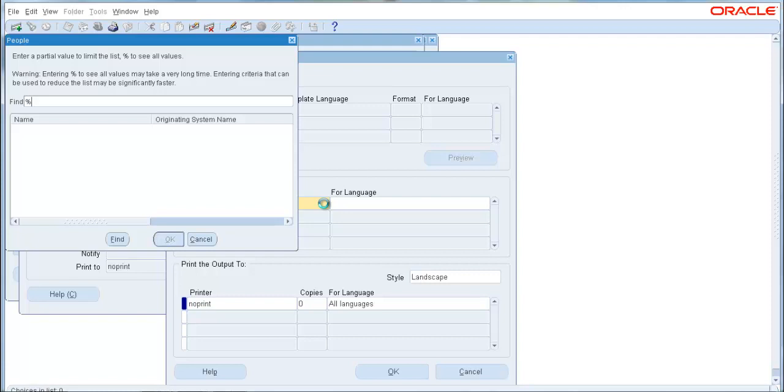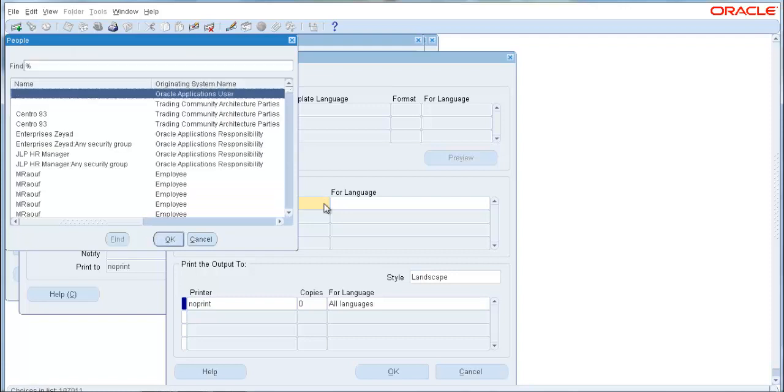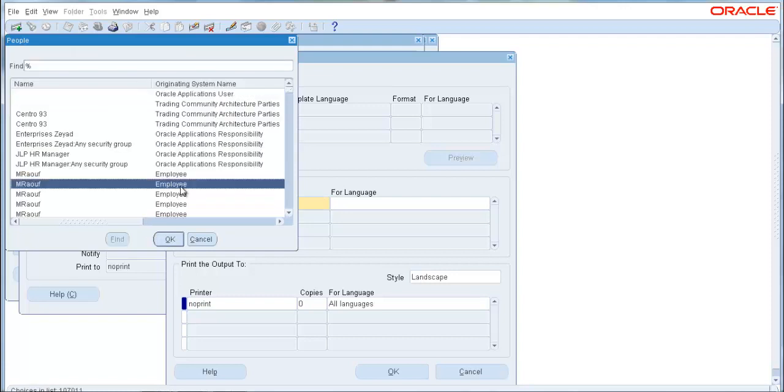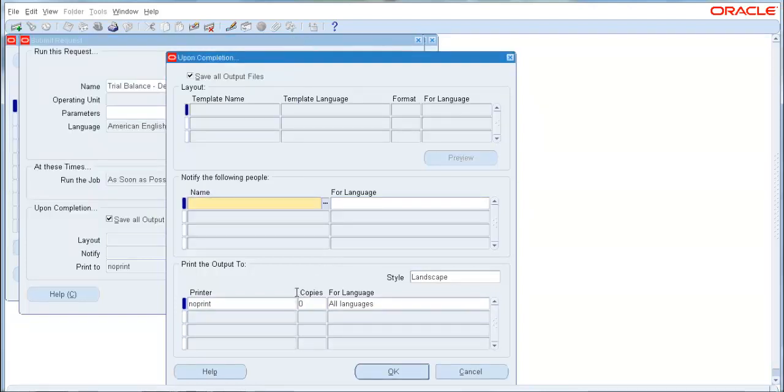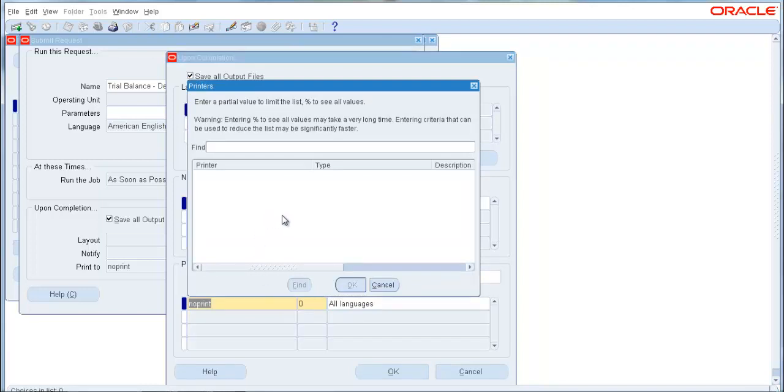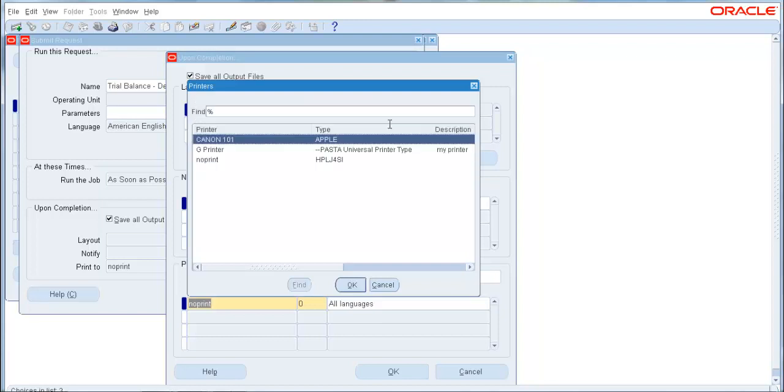For example, I want a notification in my email box saying that this report has been run for a particular day as per the schedule that has been already created. So that way, the moment the report is generated, it'll kick off an email saying that this report has been already run. Similarly, if you want to print this the moment the report is run, then you can also schedule the printer by a printer name so that it will print on the respective printer.